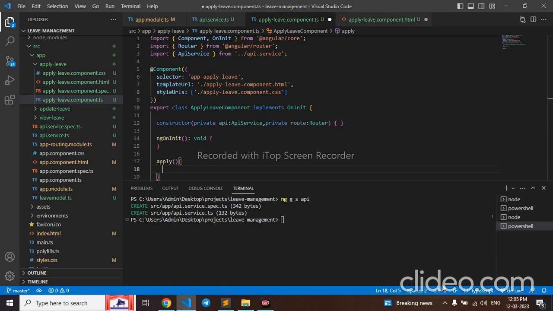So this dot API dot apply leave, which is coming from our API, and we'll be subscribing to it and taking the response of it.